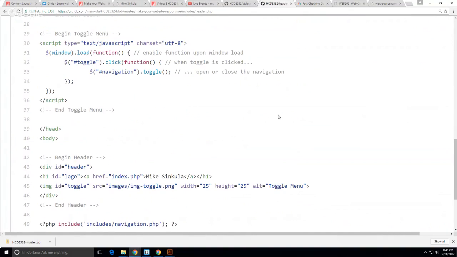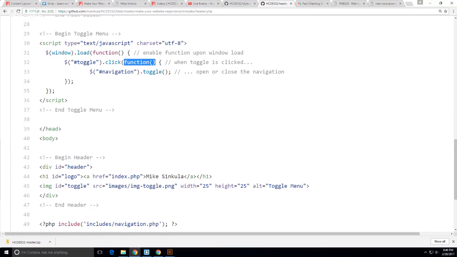So let's walk this backwards. ID of navigation, toggle that. When the ID of toggle is clicked. So when we write a statement like this, we have to write an event handler, and the event handler then calls a function. In this case, the function is not named. It's not a pre-written function, okay? So it's an anonymous function. In other words, it's a no-name function that has a statement inside it. Does that make sense? So there's two of them. When the window loads, load the functionality of when you click the toggle ID, meaning the hamburger menu, right? Toggle the ID of navigation. Ladies and gentlemen, you have a toggle menu.